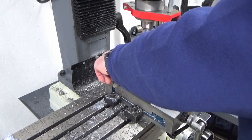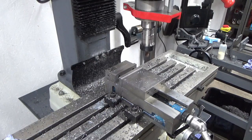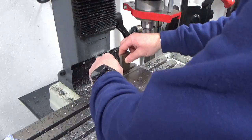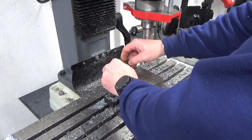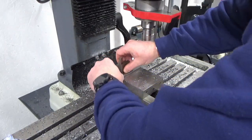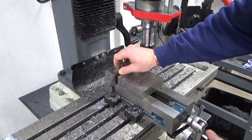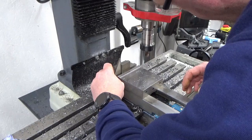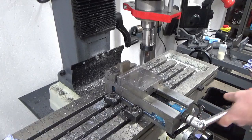Oh man, you're a clown. We'll do that bit again. Let's have the vise a bit closer to where we need it. Okay. Yeah, it's fine.